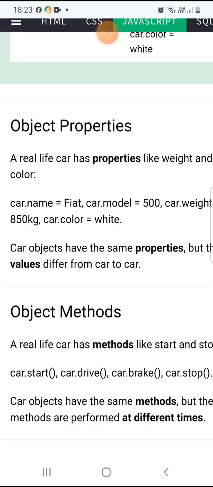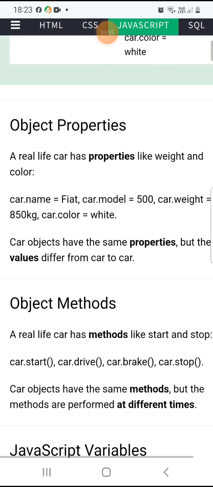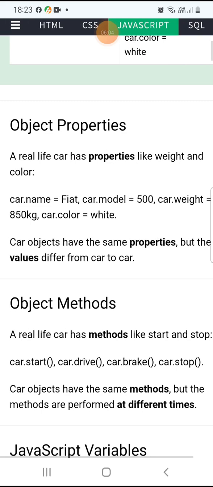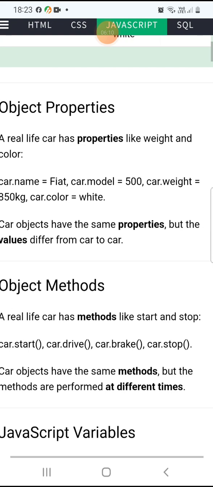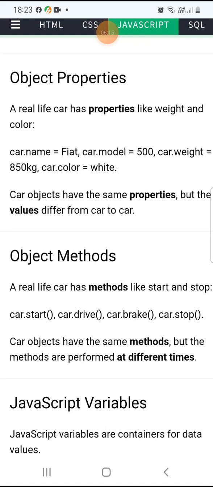All these properties, name, model, weight, color, are the same for all car objects, but the values differ from car to car.